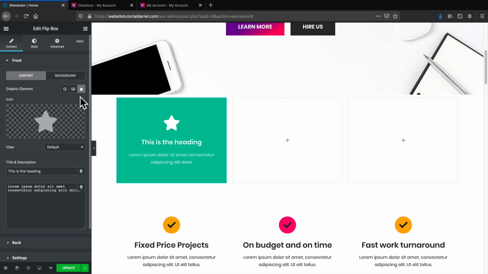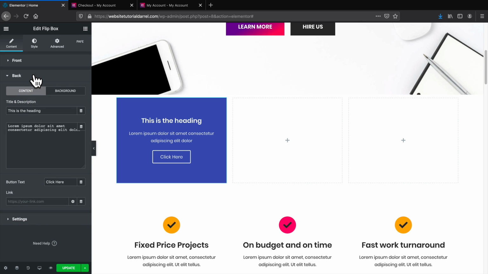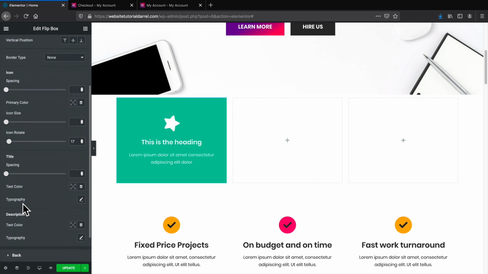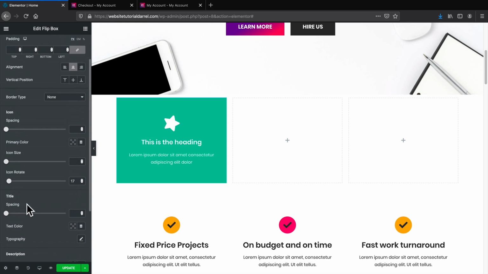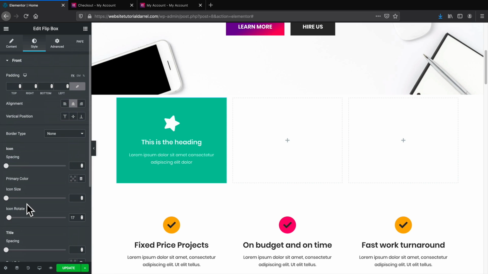And then here you can see how we can decorate things. This actually has a front and a back, and this right here controls the front, and this right here controls the back. And if you want to style something, just click on style right here, and then you can style it how you want it to look. You can make the icon bigger. You can change the primary color. You can rotate the icon. See how the star is rotating. So just go through these options and get an idea of what they do. I don't really need to go into these in depth because I think you guys know what these do, right? It's just styling and making things look how you want them to look.